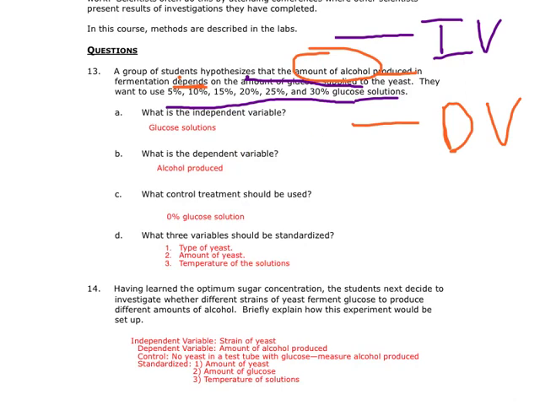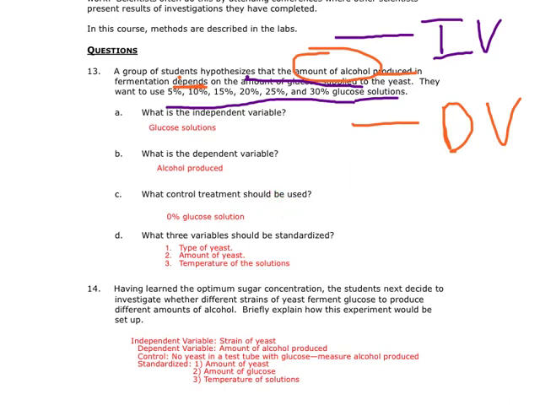Now, I'm going to say this, and this is something that's very important. You have to remember the control treatment, 99% of the time, is going to be setting the independent variable to 0. So if you can figure out the independent variable and the dependent variable, then you can figure out the control. Usually. 0% glucose solution in this case, because the independent variable is glucose, a 0% glucose solution, in other words, putting yeast in a solution that has no sugar and letting them see if they can produce any alcohol. They shouldn't, because yeast shouldn't be able to grow just in water. They would need water and sugar. Okay, so that's the idea here.